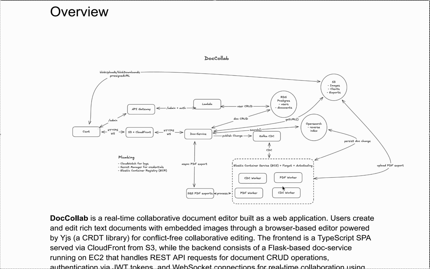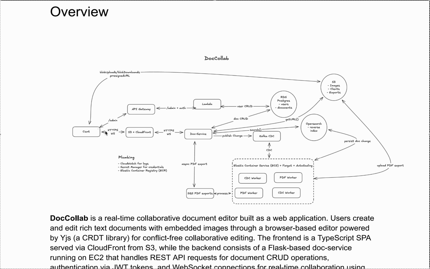The PDF worker is going to process those documents, generate those documents, and upload the results to S3 as a zip file containing all those PDFs. Then the client can simply download that directly from S3 with a pre-signed URL, as opposed to going through all of our infrastructure.